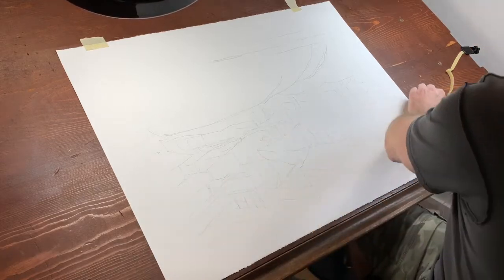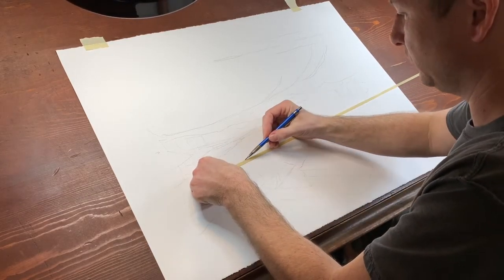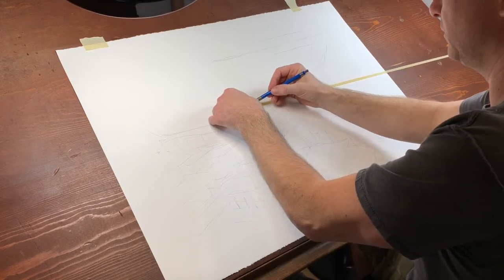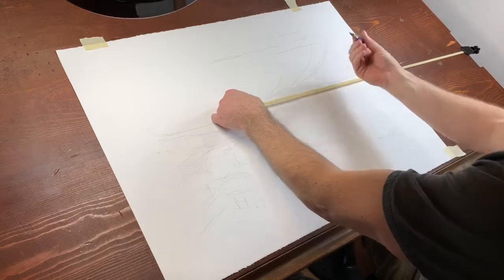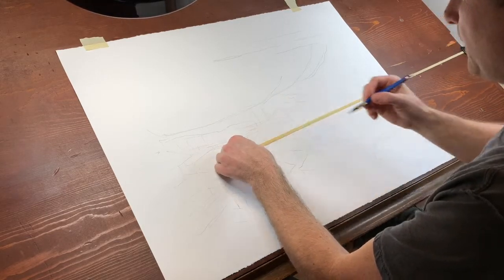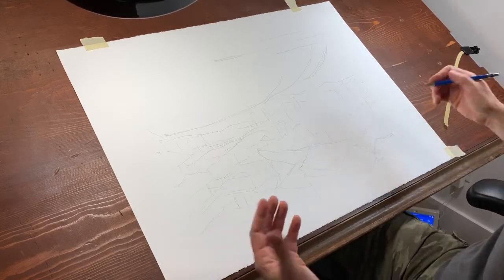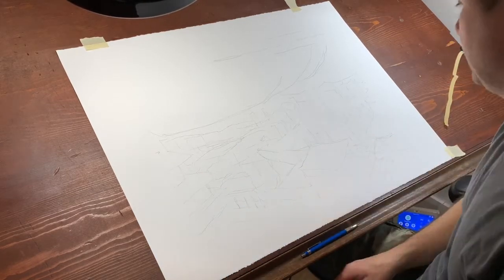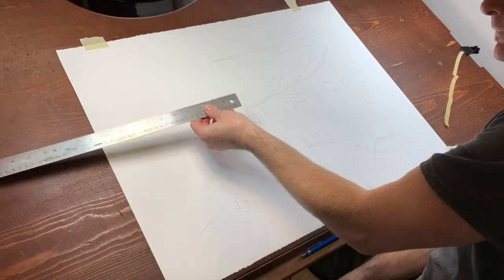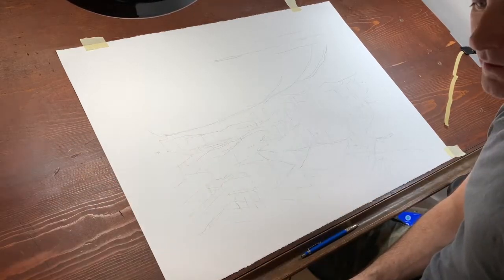And then of course, I'm gonna need to bring one from over here. There we go, boom, boom. Of course, if you're right-handed, this one's a little easier to do, right? So anyway, that right there will show you exactly how you can do two-point perspective and not have to worry about using a ruler and getting it lined up and everything like that. You know, it's kind of a pain in the butt.